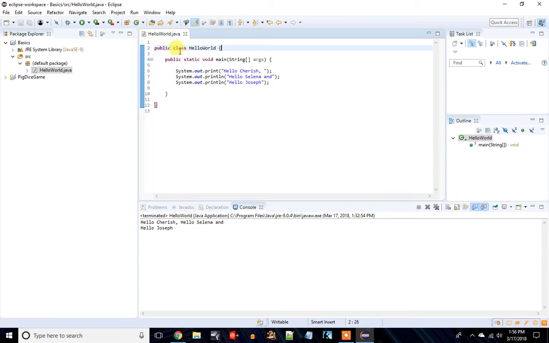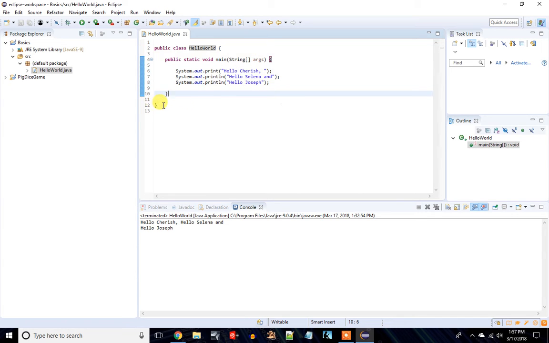Alright, so in that last video, we talked about the class and the importance of making sure that whatever you call your class is exactly the same as whatever you name your file. Case for case. It is case sensitive. We also talked about the main function or main method, and those words are interchangeable, function and method, and how it has to look exactly like this. And then, of course, don't forget your open and close curly brackets for your class and your function.